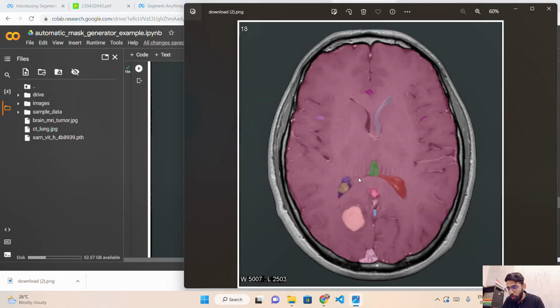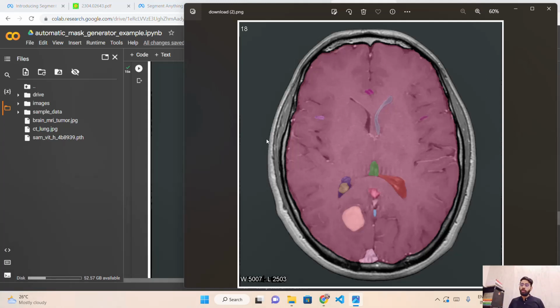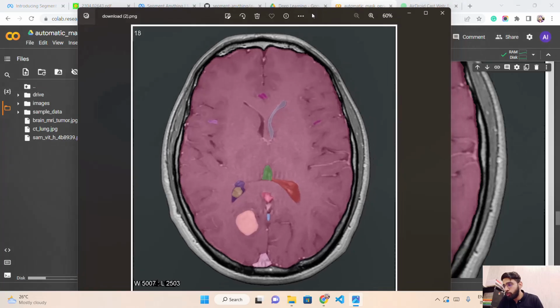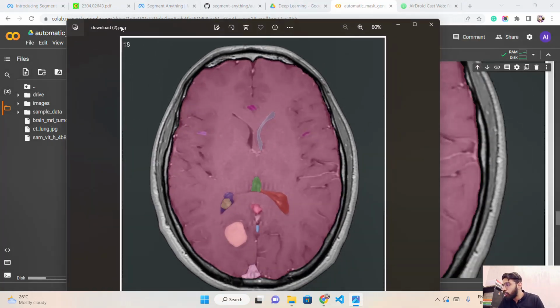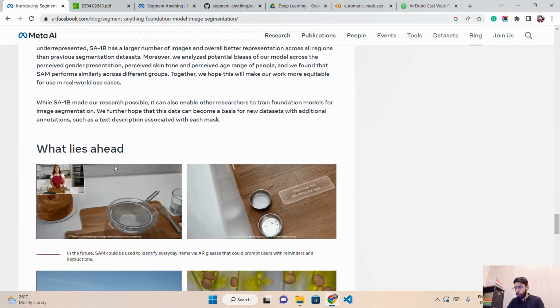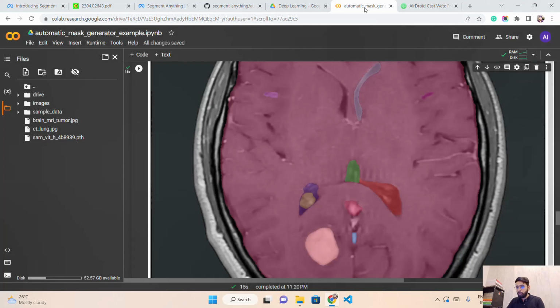See, this is what we have got, guys, for this one, and you can see it over here. Your tumor is right there, at least according to the image. And it works out of the box. You can also cut it out. You can also use it for maybe classification as well, but that we have to see. So it works fine so far. I'll say it works superb. It's working great. You can also try it out. I just wanted to play around with it and see what kind of response we are getting. The output generalized very well. As they mentioned about zero shot generalization, without additional training, it works well.